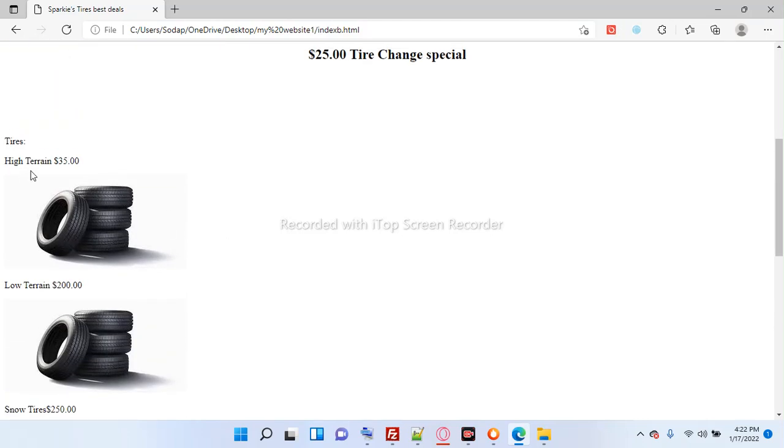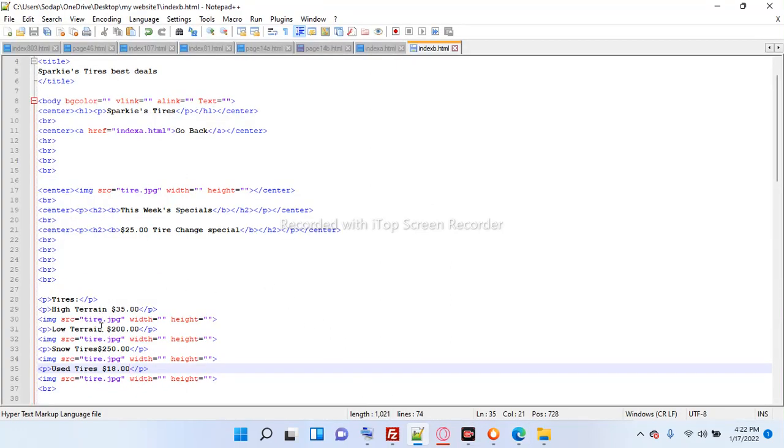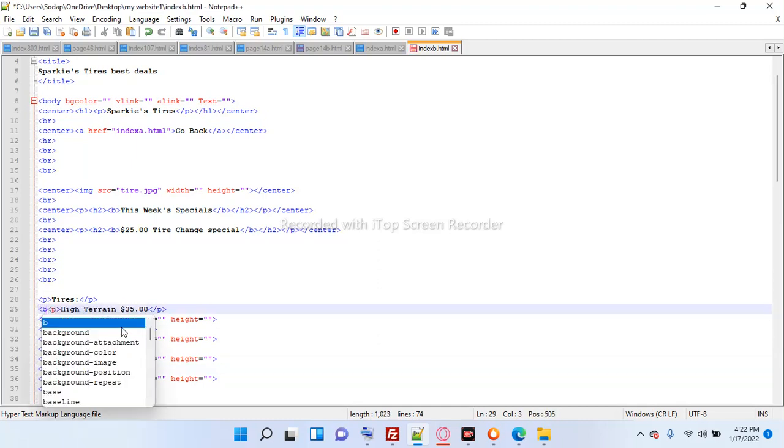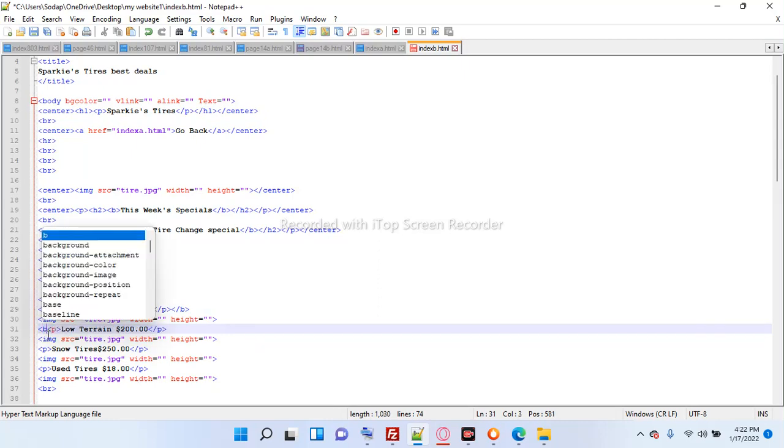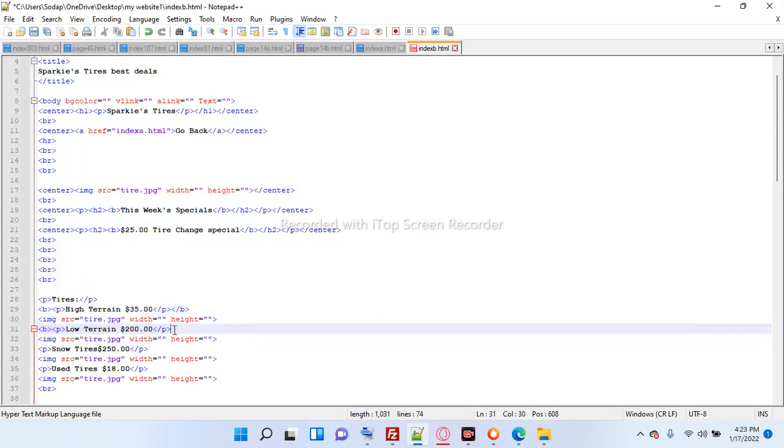You're like, well, I don't like that because it's less like a light faded black or whatnot. So you go right back in and you put everything in bold. So you go right here in the image, okay, right to the P bracket. And you put bold right in front of that P bracket that you got. Okay, you close your bold bracket. Okay, you go right here to the little P bracket. Okay, you put a little bold there. You go right here to this P bracket. Okay, you put the bold there.